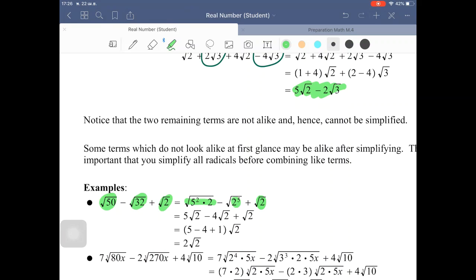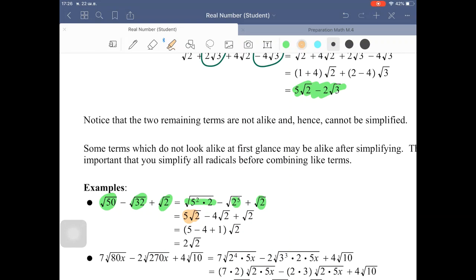Square root of 5 squared times 2, you get 5 square root 2. Because there is no index of the radical, it represents 2. Index is 2, always, okay? So we need 2 common numbers in order to take it out from the radical, okay? So we get 5 square root 2.